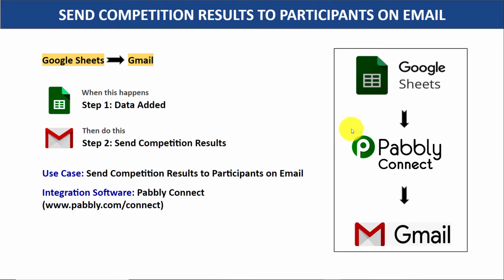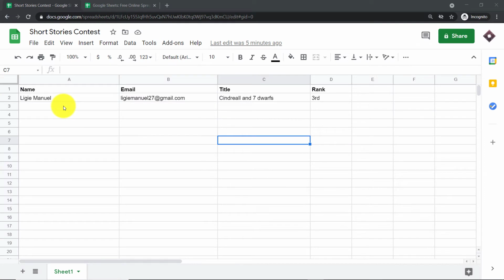In this video, we will be using Pabbly Connect to integrate Google Sheets and Gmail. The best part of using Pabbly Connect is that there is no need for coding skills or programming knowledge. It can be done easily. Let me show you on my screen. Okay, so we will begin with a small example.